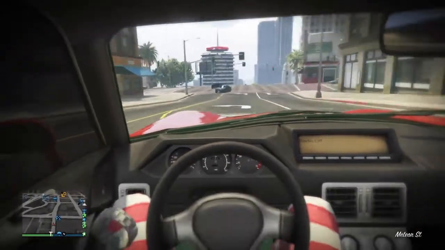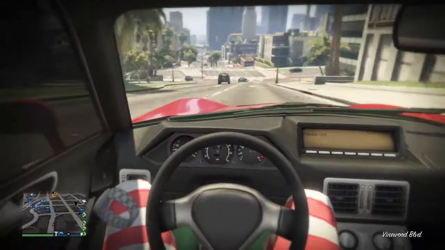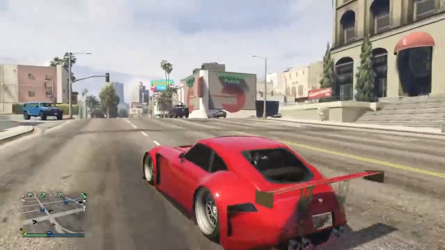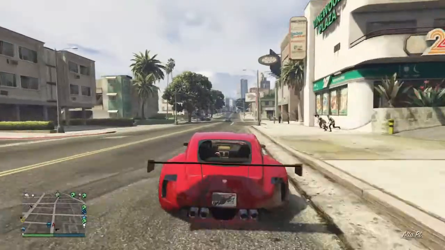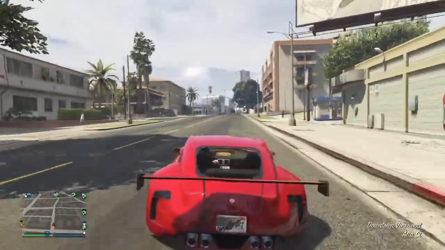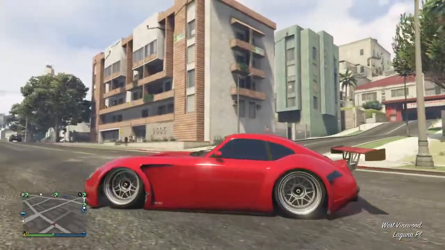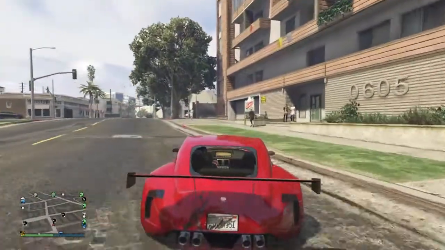It's been in the game a while, and I know I've done a video on this before, but I figured I'd do a video again just because maybe some people didn't watch. But anyways, guys, like I said, this works with any car. And if you didn't know about this glitch already, now you know. So, two bonuses: it makes your car lower, it looks sick, and it also makes it go faster.